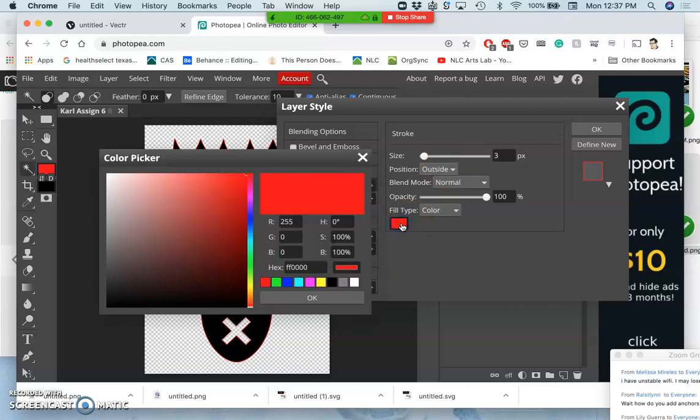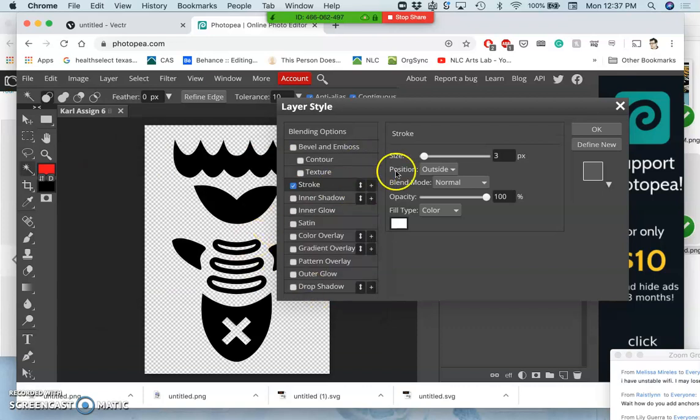I want that stroke color not to be red, but to be white. Say OK. This is all very similar to Photoshop. I want its size to be big enough to see. So maybe, let's see, at this resolution, maybe something like 12 pixels.